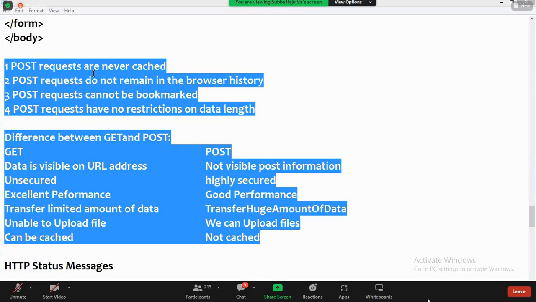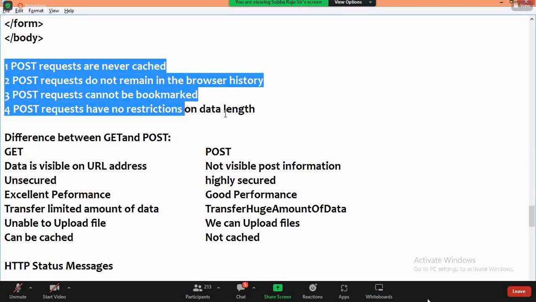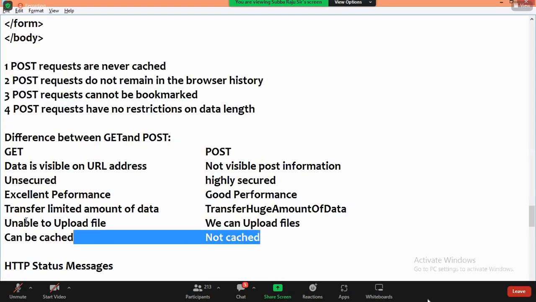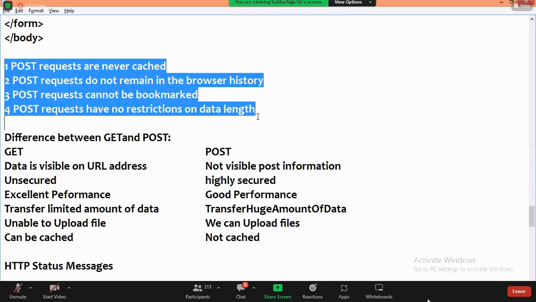Check the differences correctly. Use the terms properly.